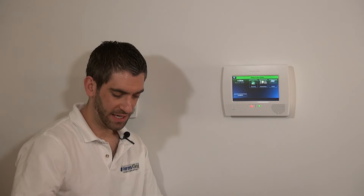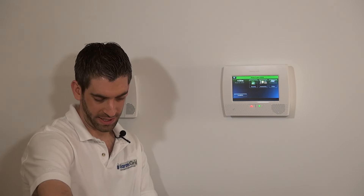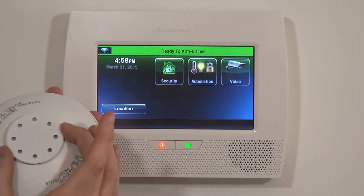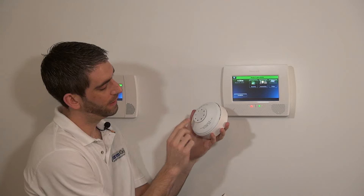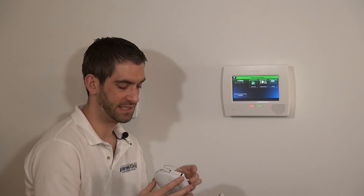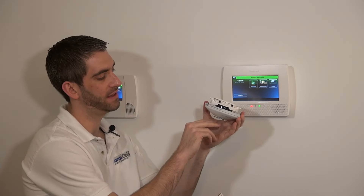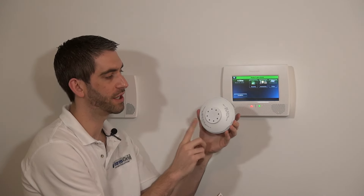This is a mechanical heat detector on the fixed heat. I'd like to point out that the 5809 mechanical heat detector, if activated, this top piece — be very careful with this disc — if ever activated, this pops out and is a one-time use only. So if it ever did get above 135 degrees in your room, this device would activate the alarm, it's done its job and you'd have to replace the device. The rate of rise is not something that would activate the mechanical portion, so if it was a rate of rise heat alarm, it could continue to work.